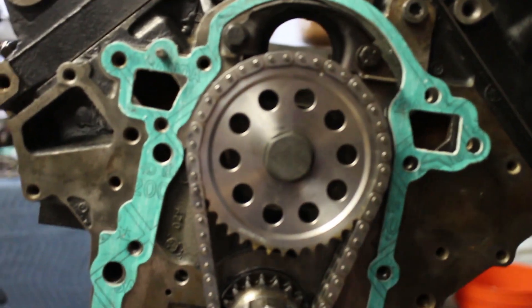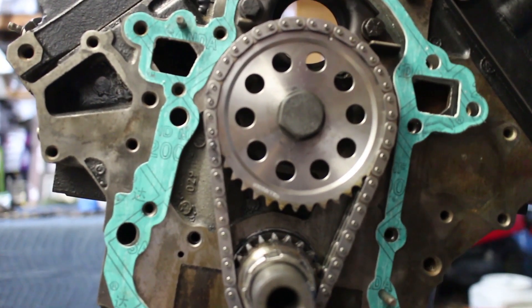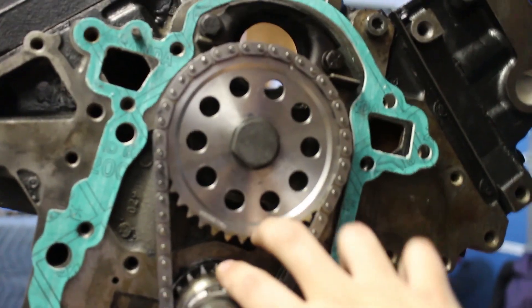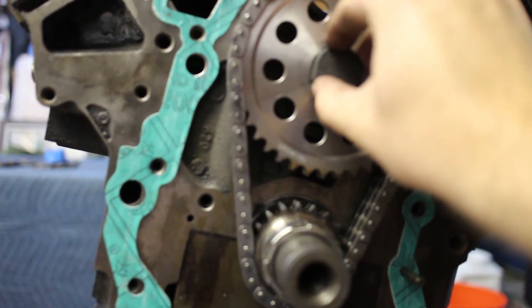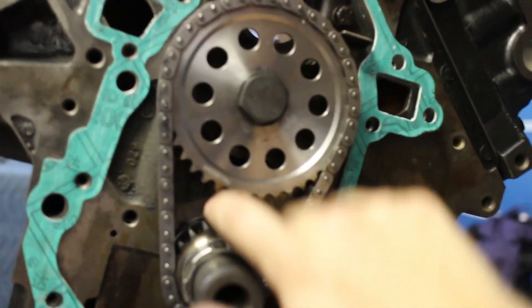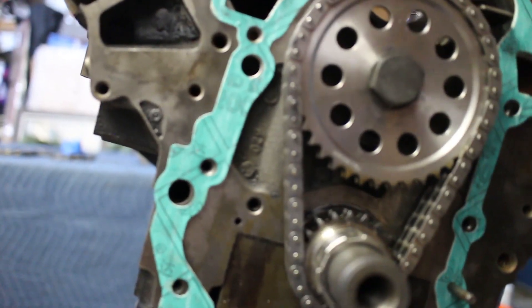On the back of the front cover it shows us where we need to put the magnet for the cam phaser sensor — which is convenient. What we'll have to do this weekend is get the engine to top dead center so the dot and the zero line up, then remove the cam bolt, pry the pulley off, get the magnet in whichever hole it needs to go to, put it back on, reassemble everything, and then it's ready for paint. At that point we've got pretty much everything done that needs to be done to this engine other than the accessories.